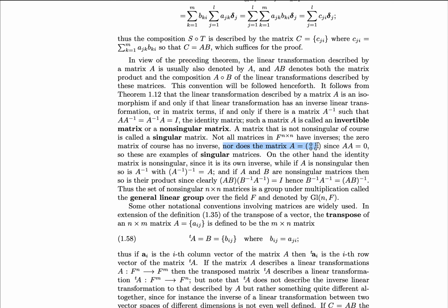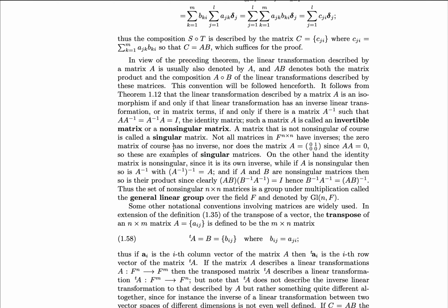We'll also note that a matrix like this does not have an A inverse, and we can check this by noting that A x is equal to 0 for some non-zero x. Therefore, it cannot be an isomorphism because it has a non-trivial null space. These are examples of singular matrices. Remember a result from earlier that only matrices with a trivial null space have an inverse.